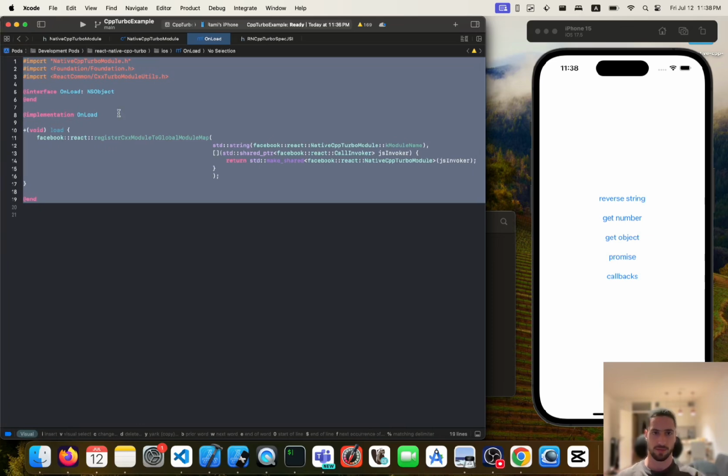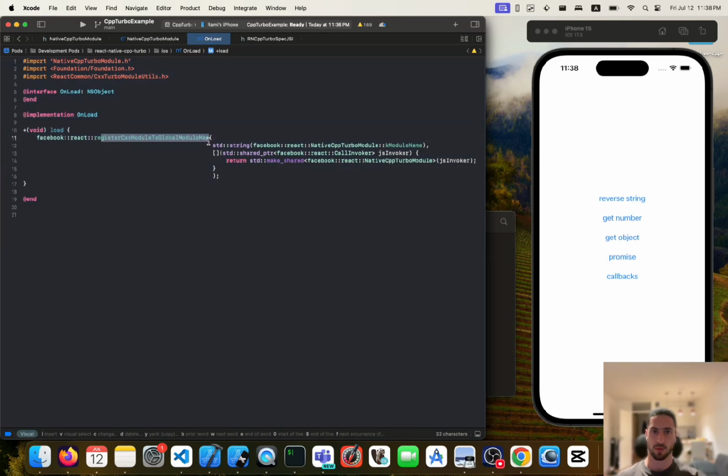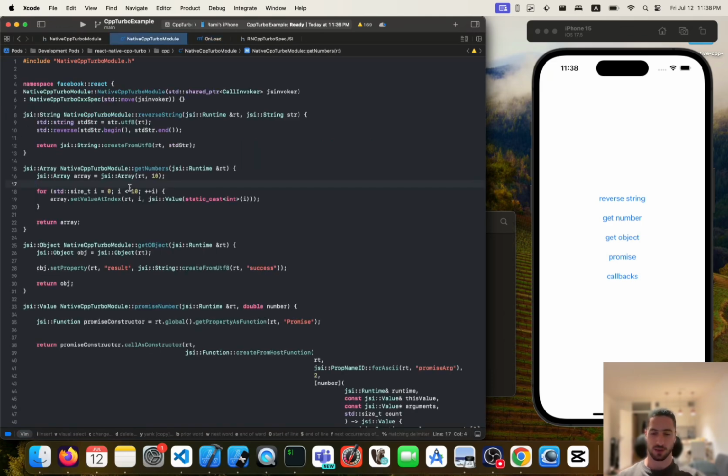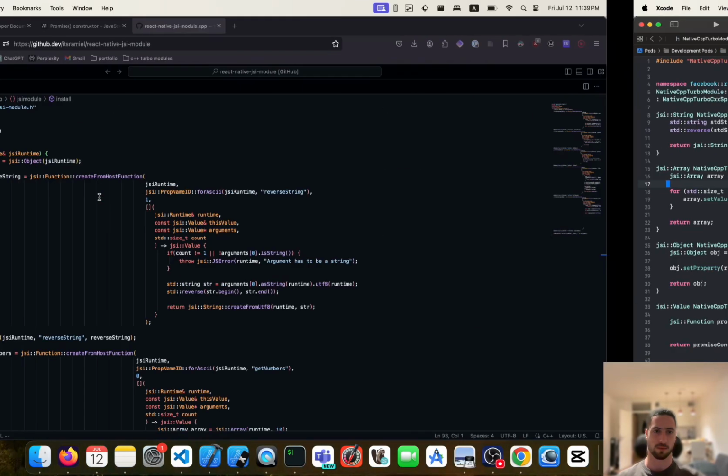This is new. I believe this function, register C++ module to global module map, was not available before. So this is very new. So library developers will probably start to implement it this way. But I would like to compare just the difference between the code that we've written here and what we've written in the previous 2 videos, which is what's used in production, right?